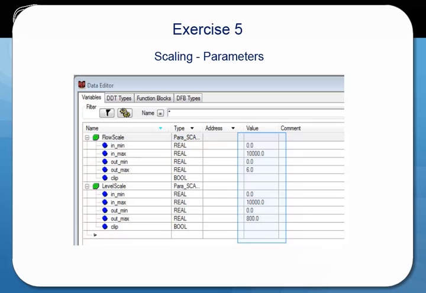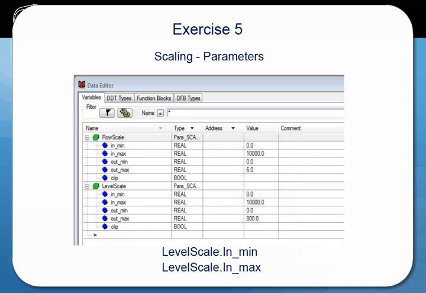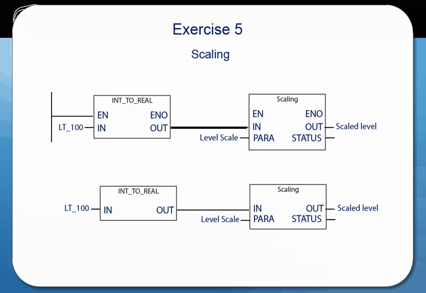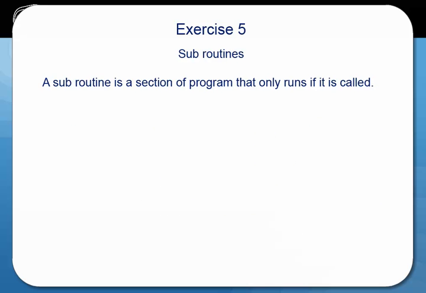You can access these values using the format shown on the screen, but for our example we can use the variables already supplied. I mentioned earlier that the scaling function needed to have a real number input for our process variable as an integer. So we're going to need to convert the integer to real. On the ladder diagram, the link joining the int to real to the scaling function needs to be drawn using the link tool.